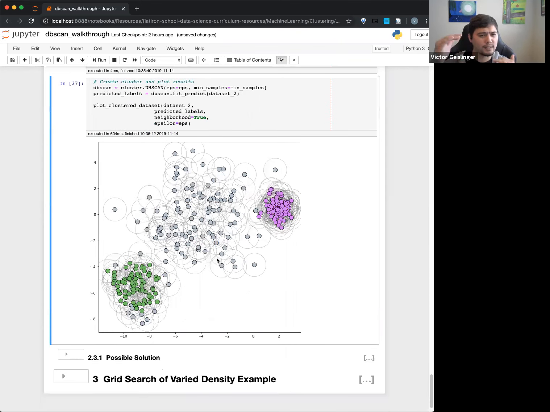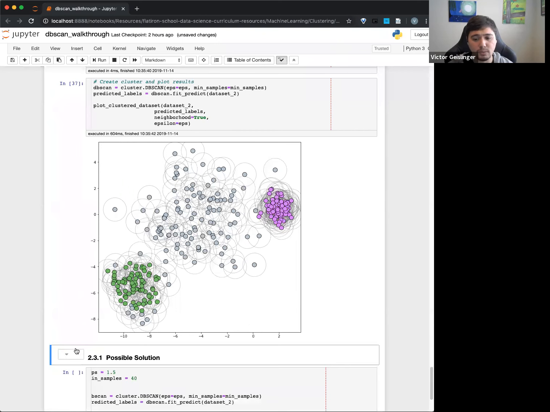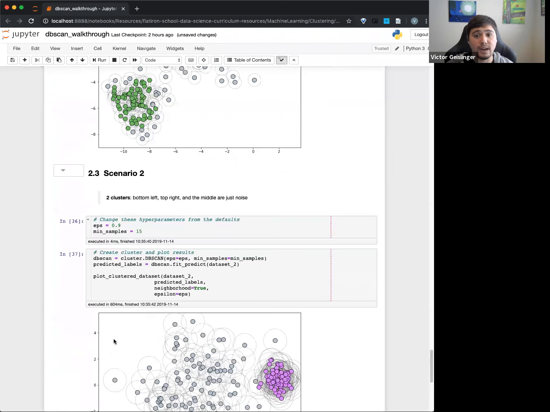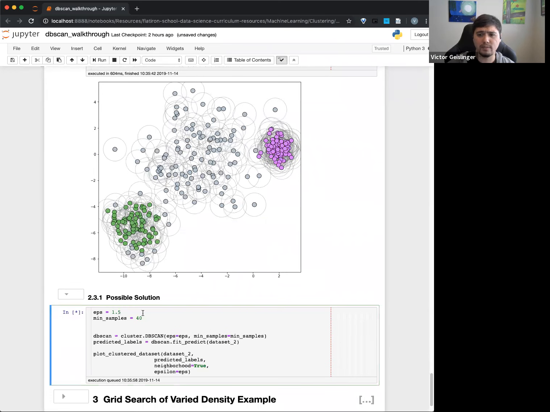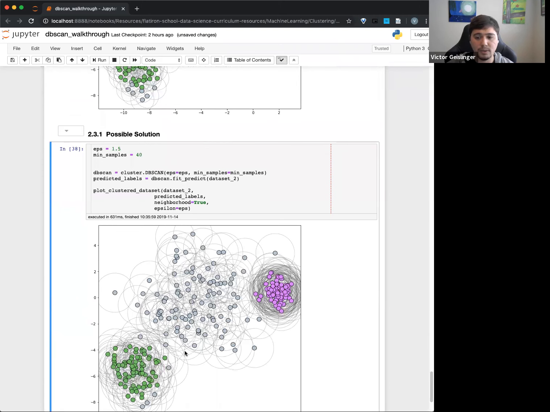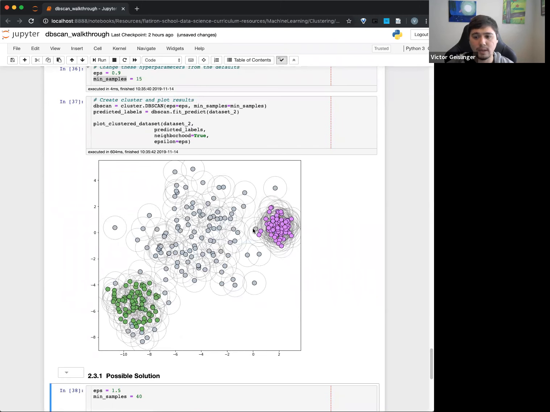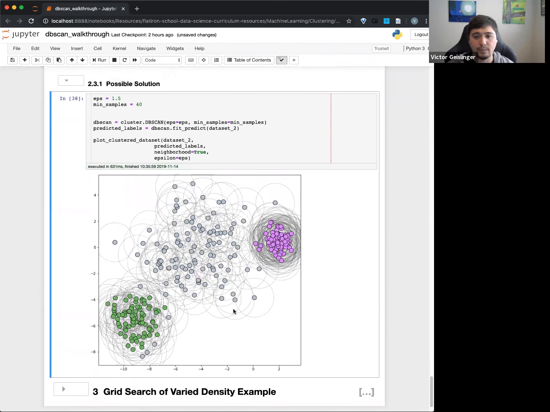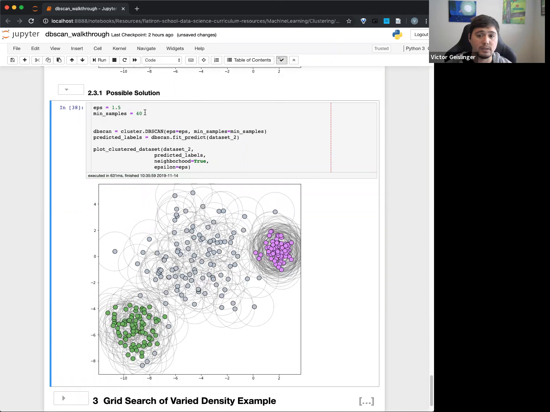And this is where you can obviously adjust and so on. When I tried earlier, I don't remember what the numbers were, 1.5 and 40. I know that's very different from what I have here, 0.9 and 15. So let's see what 1.5 and 40 looks like. And you can see it does a pretty similar job. In this case, I actually get maybe 1 extra point with this purple down here. But you can see it just all depends. And you can see these hyperparameters are very different from each other. So you can imagine going through this, adjusting it over and over and trying to get that right spot is kind of a pain, right?